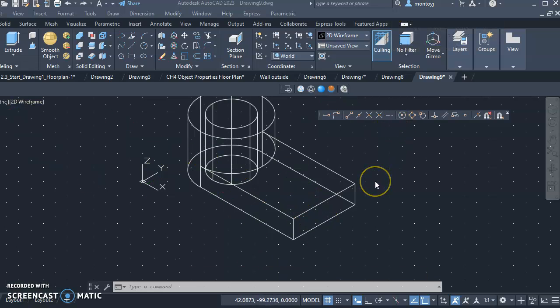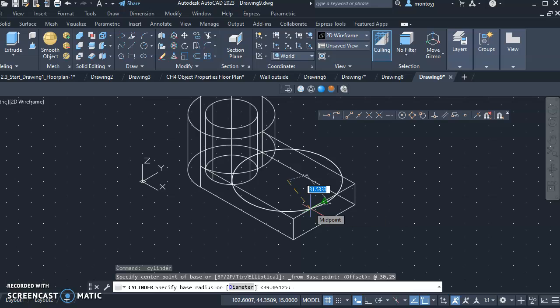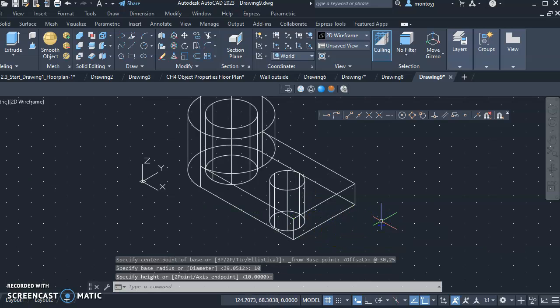Okay, let's try and find that center spot. We're going to choose a cylinder. We're going to choose from, to and from. We're going to snap to the edge. We're going to give it a coordinate at -30. Has to be very exact. 25. Enter, and then let's dial in the radius at 10. Enter. Move your cursor downward and create a cylinder that's longer than the block. I've just chosen that visually.